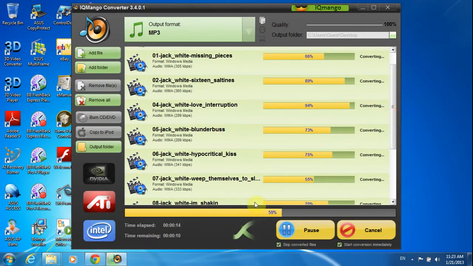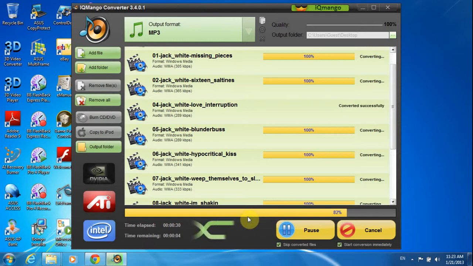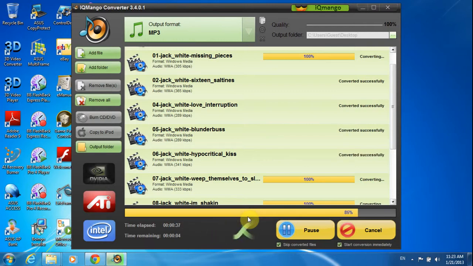So I have shown you only a WMA to MP3 audio conversion, but the truth is that you can actually convert a variety of different audio formats, and it's absolutely free. The converting speed of IQmango is very fast, both for single and multiple file conversions. To conclude, I can say that with this free tool, converting audio files takes you a minimum time and effort. IQmango is fast, it is free, and it successfully converts all the music for iPad, iPod, iPhone, any smartphone or gadget.